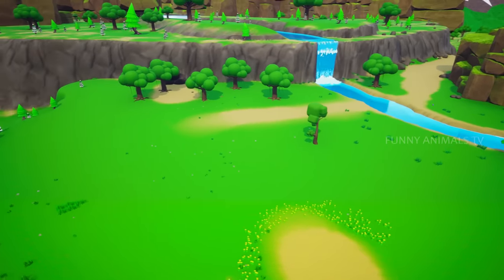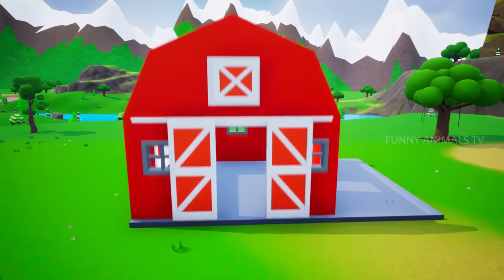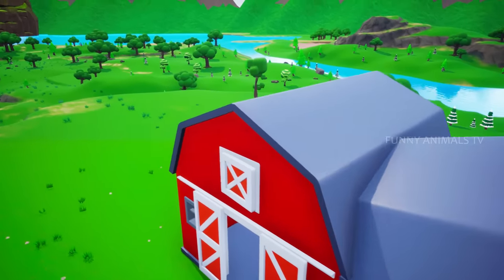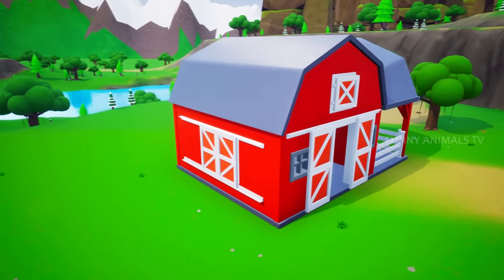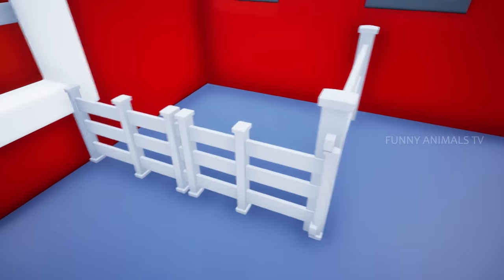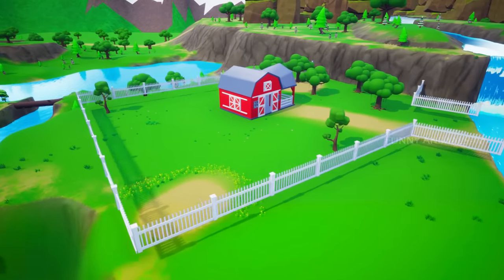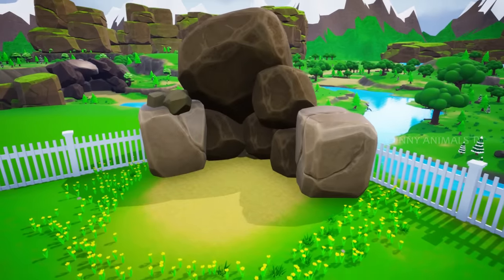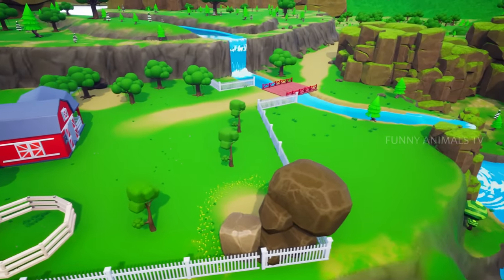It's a beautiful morning and our jungle is all bright and cheerful. Mr. Gorilla has built a beautiful red barn in our jungle. It's radiant and all colorful just for some of our barn animals. Right on the mountaintop sits the beautiful barn with a view of a graciously flowing river and a veil of waterfall.